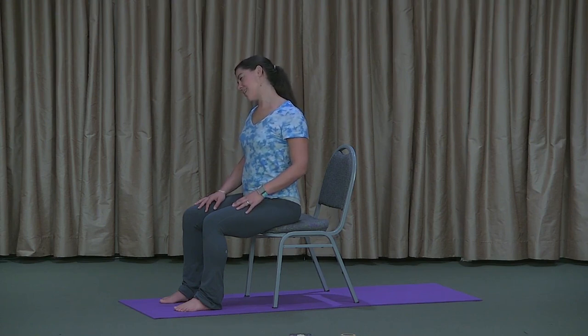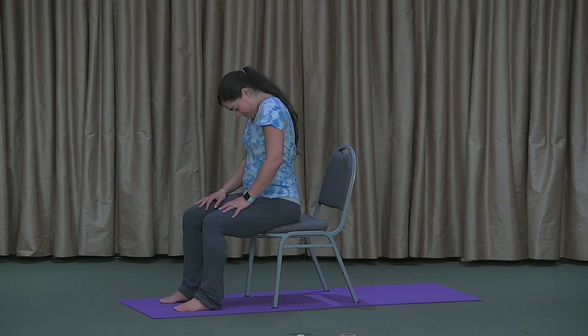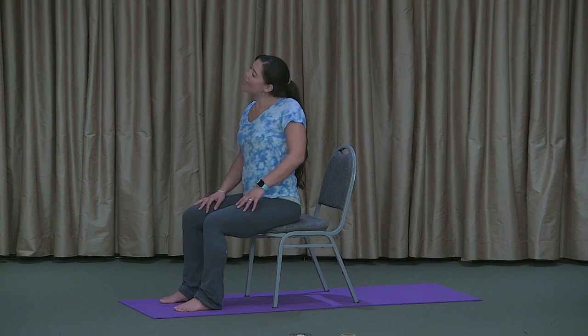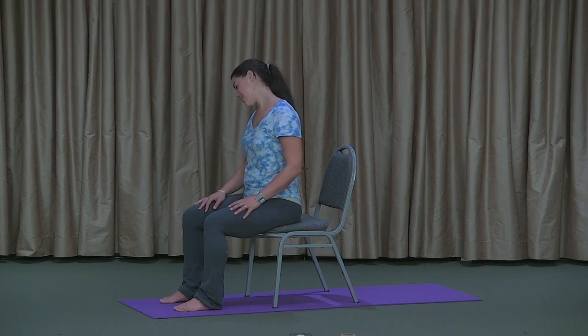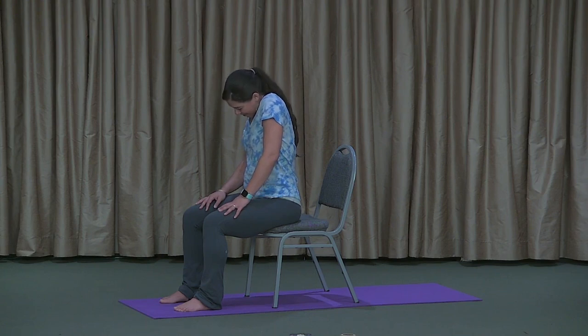So shoulder down as you press that right ear to right shoulder. Shoulder forward as the chin drops. Shoulder up, sending the ear to meet it. Shoulder back as the head comes to center. Shoulder down as you move that head away. Go ahead and cycle through this as best as you can.